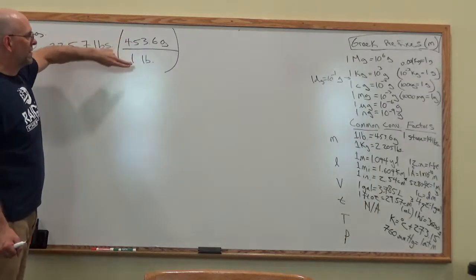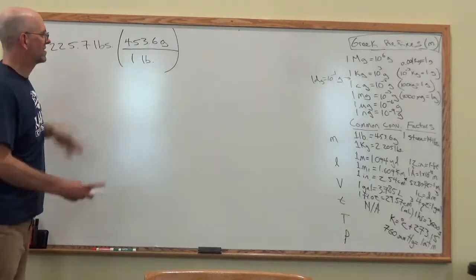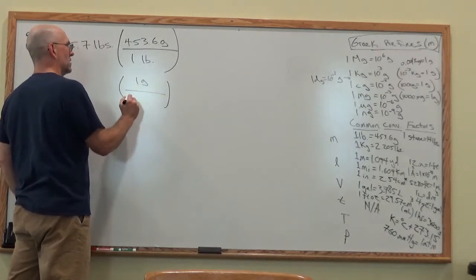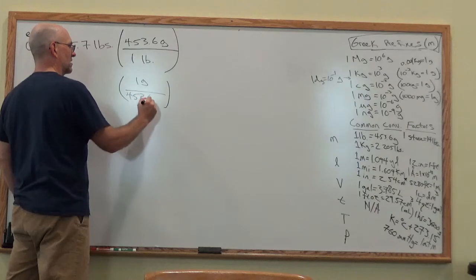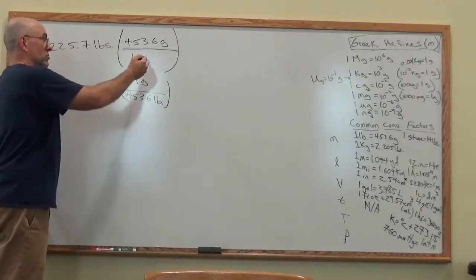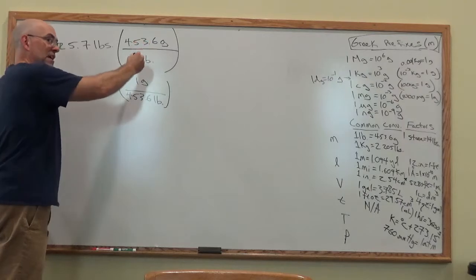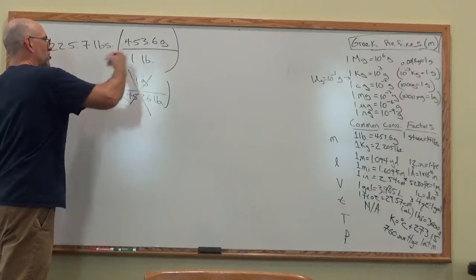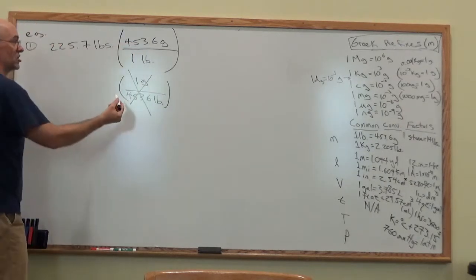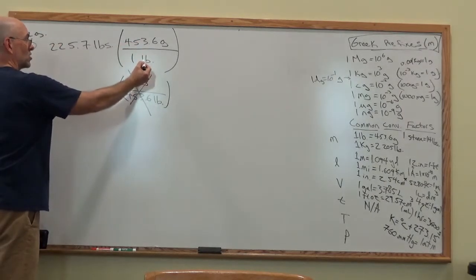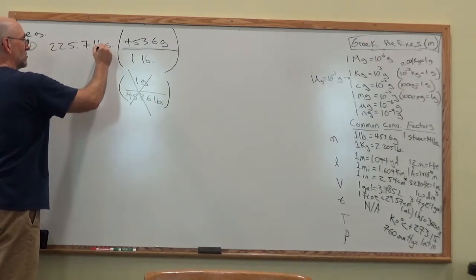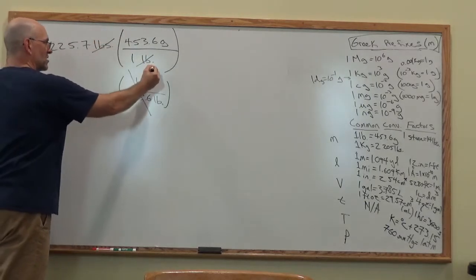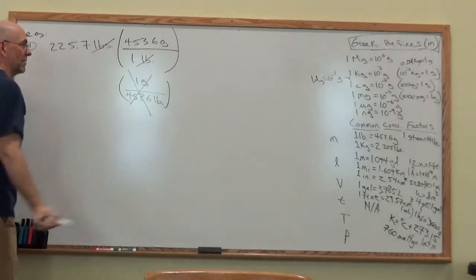If you think about it this way, this will prevent you from doing something dumb like this. Well, I think it's dumb. 1 gram is 453.6 pounds. That relationship is not true. The numerator and the denominator have to be equivalent to one another. This is 1 gram, no, that's wrong. So make sure you put the relationship there so it does two things: the numerator and denominator are equivalent, and the units that you start with are canceled by the denominator of the conversion factor. So we cancel the pounds, and we're left with grams.